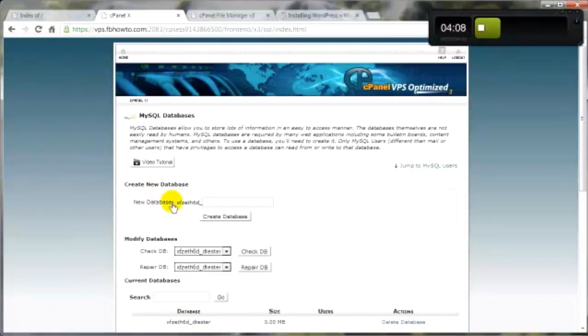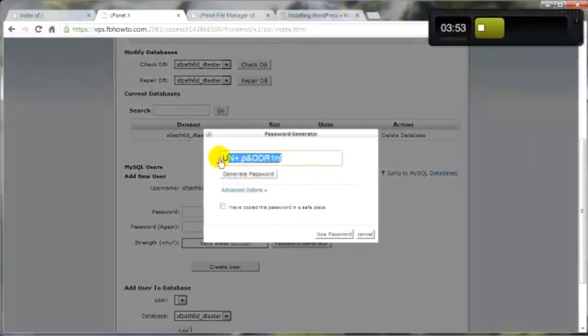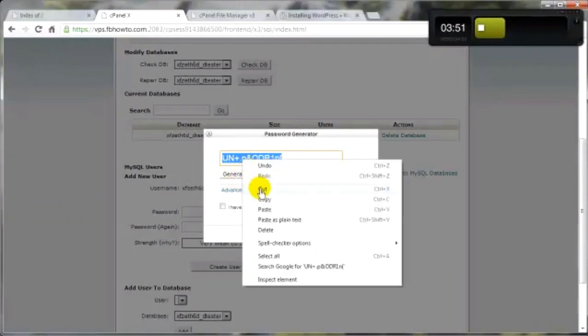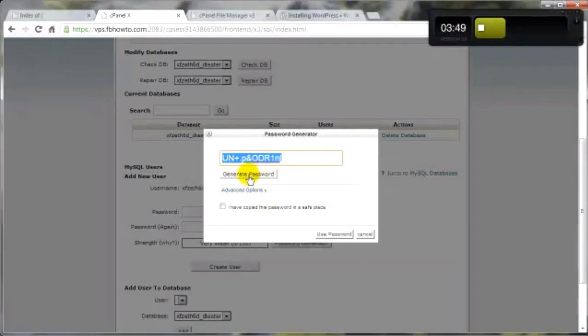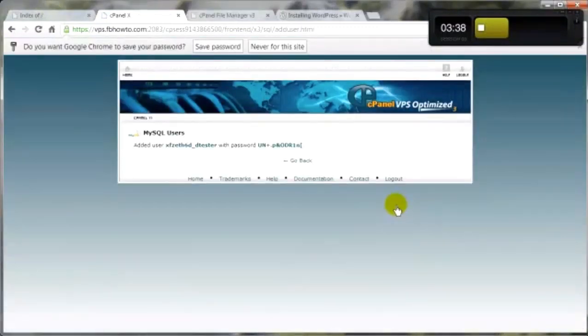So let's come on back here, come on down here, put that in there like so. Use the password generator, and usually I'll use that one. You can also click here to regenerate a new one. But you need to check that box there saying that you've copied that into your clipboard, use that password, create that user, get that out of the way, click that again, and there we go.